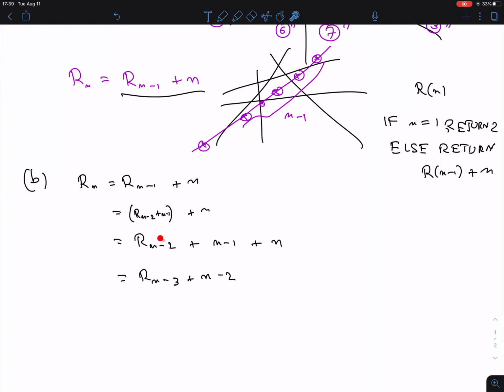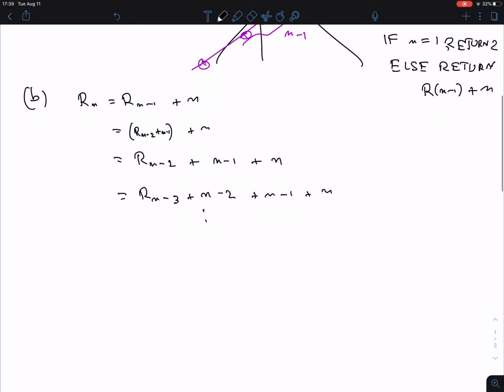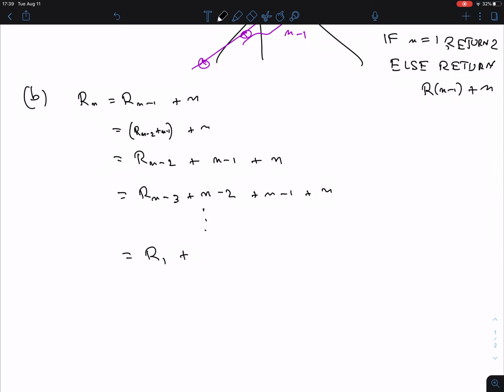So for instance, at this stage, if I'm going to apply this, what happens? I'm going to subtract one from this index and then add the same amount. That's the new amount I'm adding. Of course, I should keep whatever I had, so these two keep. And I keep doing this. How far? I'm going to go all the way until R1. And now the question is: what else is there? What are these numbers? If you just look at this, this is the index, and then how do you get this number? By adding 1 to this index.